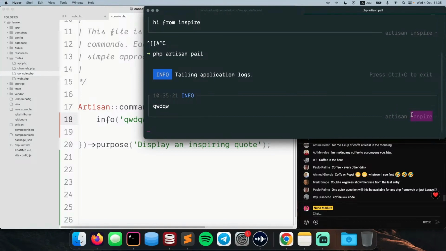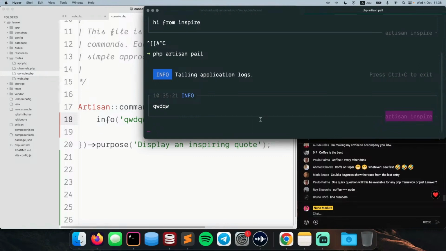Now, what I need from you guys, on the HTTP layer but also on the console layer, is this: if you think that any other kind of information should be in this section right here, which is kind of the context of the exception, as you can see, this exception or info message is coming from the artisan inspire. So if you think that we can add any other context to this particular section right here, just let me know. Obviously, this is coming from the artisan inspire command, but we may have like queue jobs, for example. So I want to show you PHP artisan pail coming also from queue jobs.